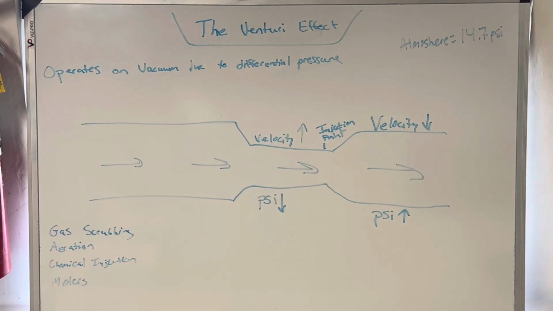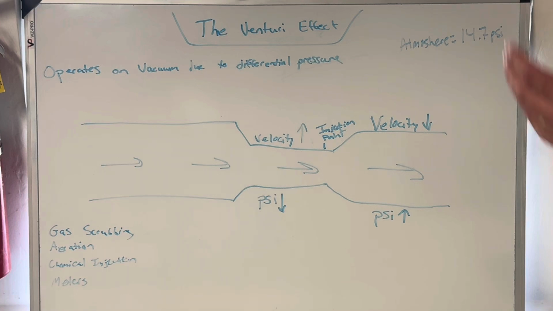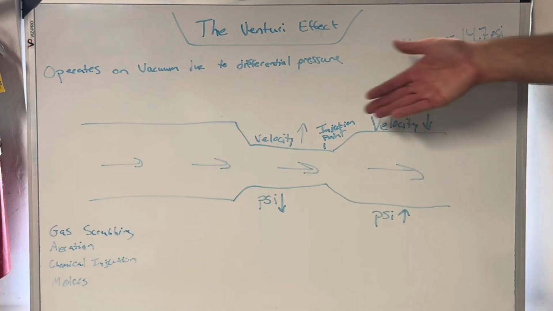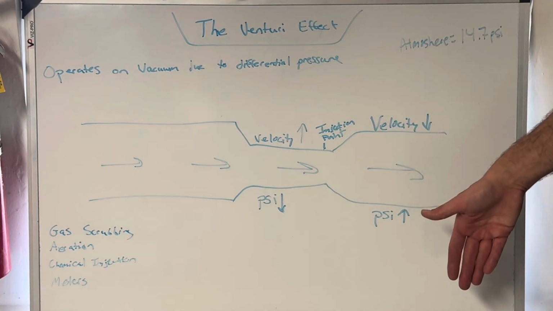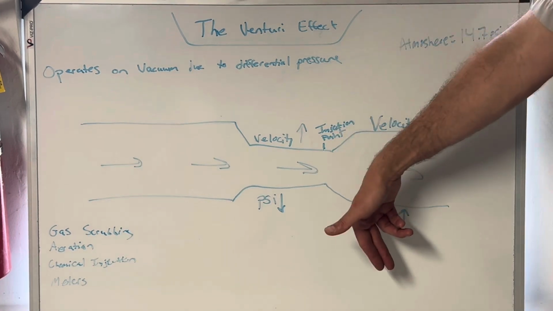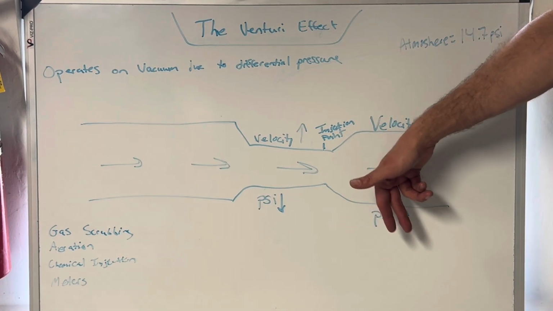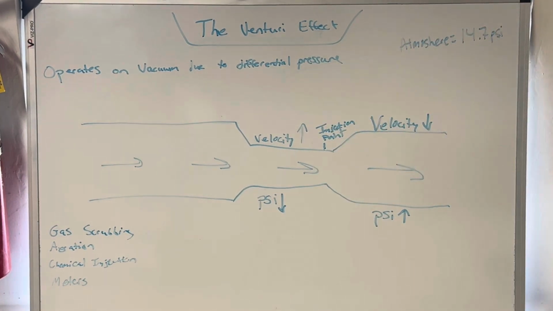The Venturi effect is also used in the flight of airplanes. It's really cool and it's everywhere. It's all over the place if you start paying attention. But this is, again, specific to what we're talking about. Really, really cool stuff. And then chemical injection. So this injection point would have to be, again, lower PSI than whatever you're sending in. As long as that injector is a higher pressure than what's going on here, it will pull it in. It will for sure pull it in because it's higher pressure going into lower pressure.